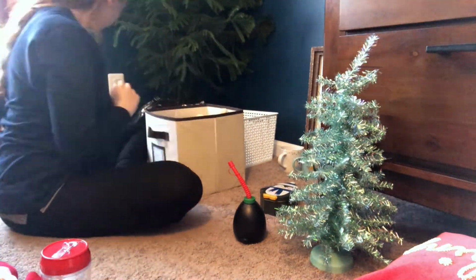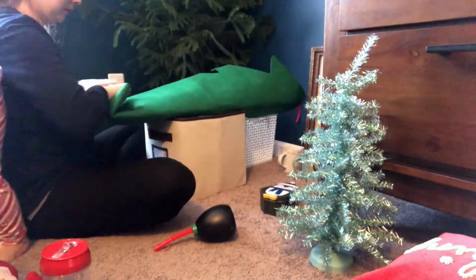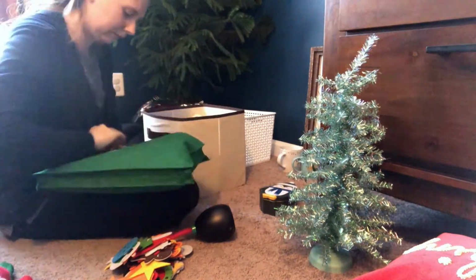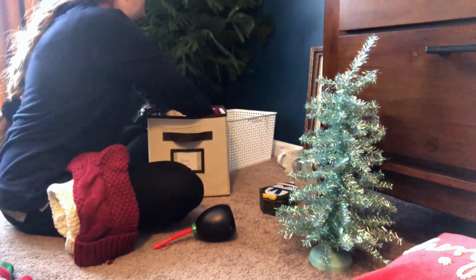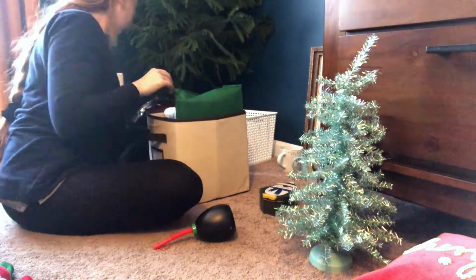About 95% of it does fit in this one bin. There's a little bit that has to go into my general winter bin, but it's okay. I think everything's going to end up fitting in the end, and I'm just glad that it's all put up and out of the way and in the closet, and it's at least somewhat organized. Like, I know where everything is and could easily find it next year.